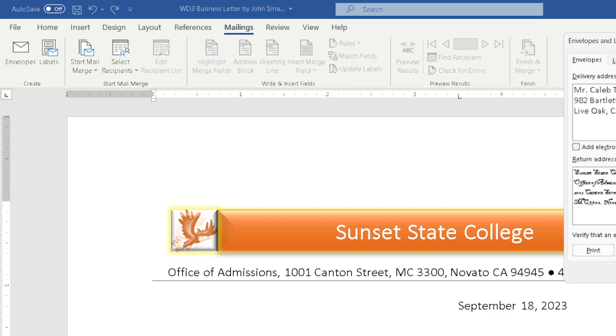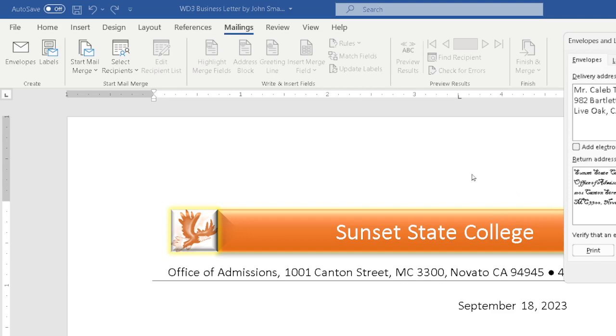If you would want to actually print your envelopes, check your printer. Some printers do not do well at feeding envelopes, so make sure it's a test envelope first. Don't use your fancy, expensive one. Try a test envelope. Times when I've done this and I've done a lot of mailings, I will actually cut a piece of paper to be the size of my envelope, because I end up doing about 10 test ones if I'm really being fussy to make sure it's coming out right. Then I will finally do the print.